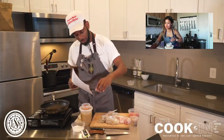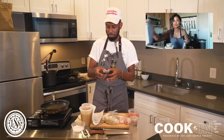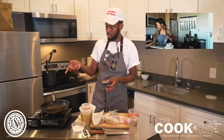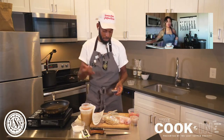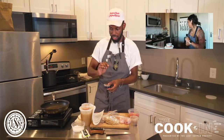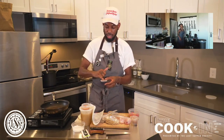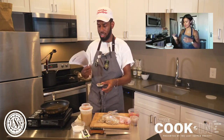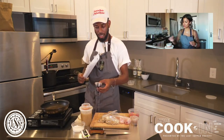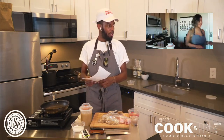Last thing. This is just a mixture of soy and mirin. Nothing crazy here. We're going to use this to caramelize our pork belly. We use dark soy, light soy, a little tamari in there, and a little bit of white soy, actually. And then we also added some really high quality mirin, which is like sweetened and seasoned Japanese cooking wine. No booze in this, guys. Don't worry.